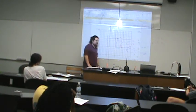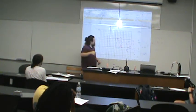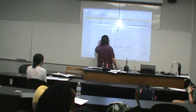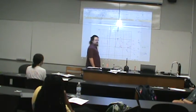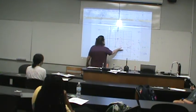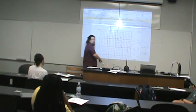Vector 1 is entirely in the x-axis. We can just write that as 40, comma 0. Vector 2 has components in either axis, so use trig to find those numbers. And I'll go ahead and tell you that the x component will be negative, because for this particular leg of the trip, we turned and we're going back in the negative x direction, but we're still going positive north, so only the x leg here will be negative.